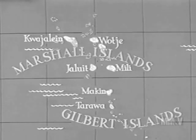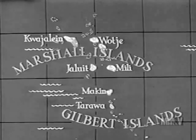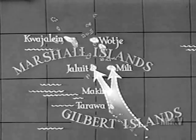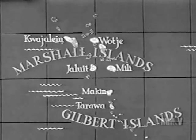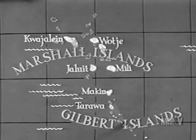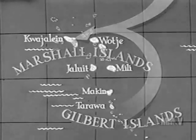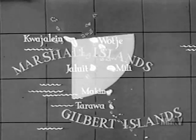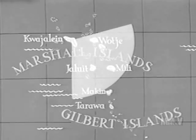We used tactics like we'd use in the Aleutians, bypassing and surprise. Instead of cracking smack into a bloody battle at the nearest key Marshalls to the south, where the Japs probably expected us, a division of Marines from the Gilberts and a division of soldiers from the Aleutians pulled a quick sneak, an unobserved end run to Kwajalein, center of the already mussed-up Jap supply network. And with the Army and Marines, by the way, was probably the biggest fleet of carriers and battle wagons in the history of the world.